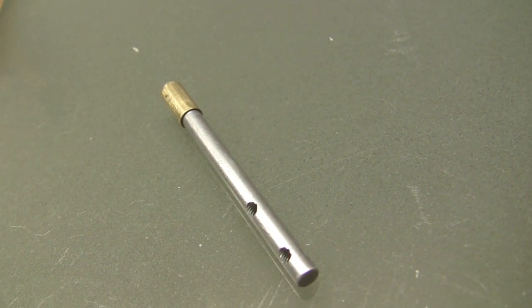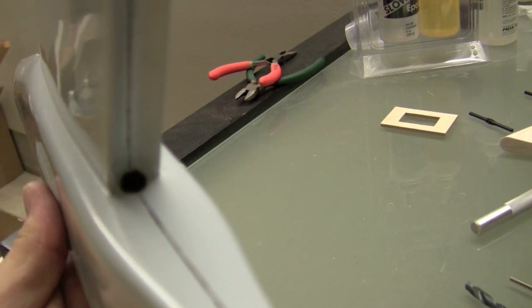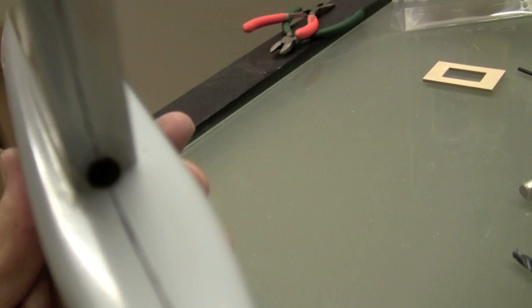What I'm gonna do, since the hole's a little bit larger now, is I'm gonna take some five minute epoxy for the brass piece there. I've roughed up the outside surface. I'm gonna put it in there just to kind of hold it in place. Once that dries, I'm gonna take HySol and just put a coating around the outside. You want to be real careful obviously not to get your torque rod stuck in there, but watch out for that carbon fiber strip.